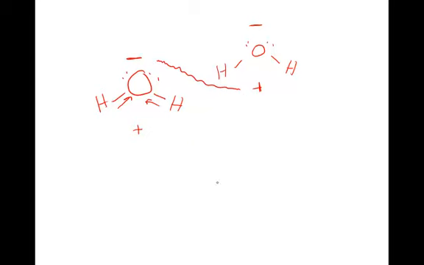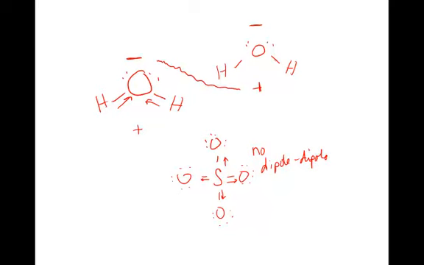I could look at another example. Let's say I had something like SO4. In this case, O and S have a small difference in electronegativity, but because all of the electrons are being pulled out evenly, this molecule would be nonpolar. And because it's nonpolar, it would not have dipole-dipole. So no dipole-dipole forces. This one, because I had the oppositely charged ends, this one would have dipole-dipole.